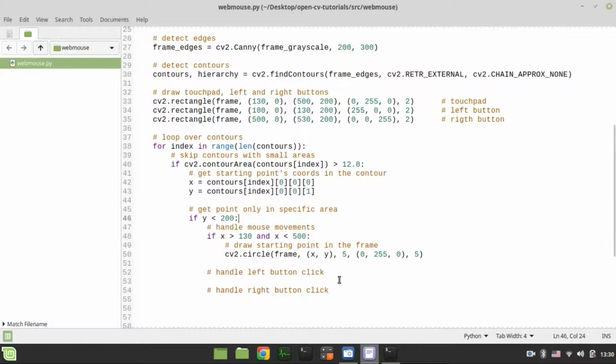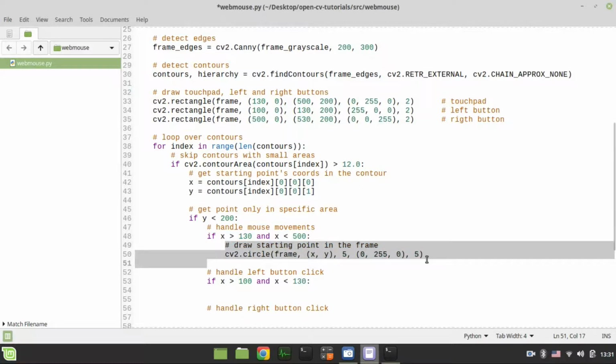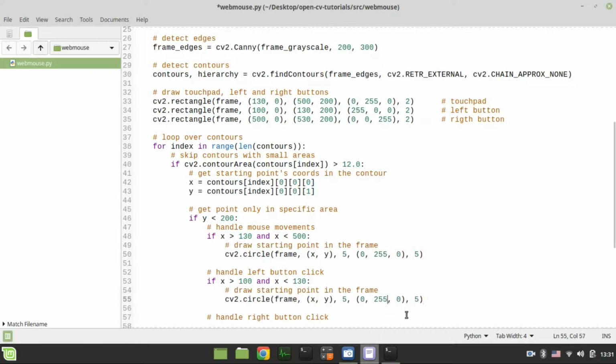The left button would be if x is greater than 100 and x is less than 130. In this case, let's draw a circle, but this time it would be blue, just like the rectangle itself.